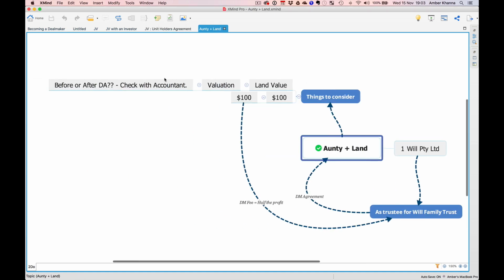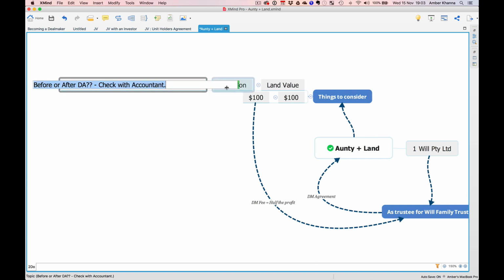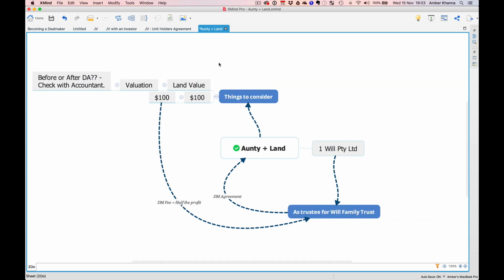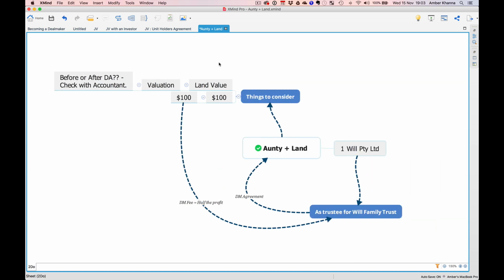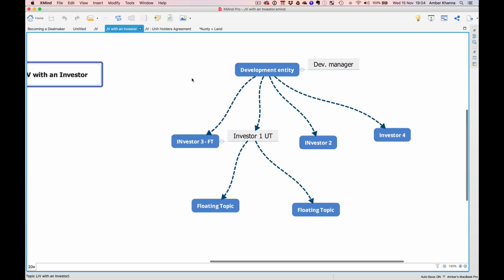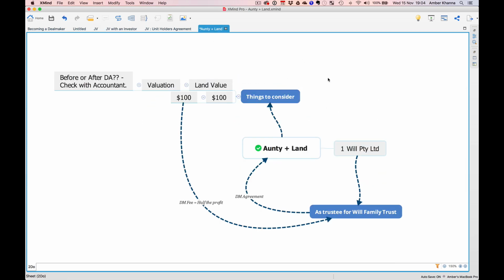This is your auntie with the land. Yes, Amba, is there any way that I can get that? Has this class been uploaded, or do you think you can send me that as well? Yes, you will be able to get that. This last week's session, when we complete, you'll get all these ones that we discussed, all the examples. I'll convert them to PDFs, and you guys can download them. That's no problem at all.